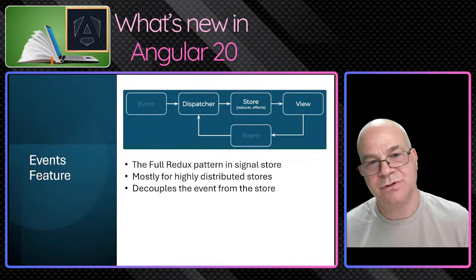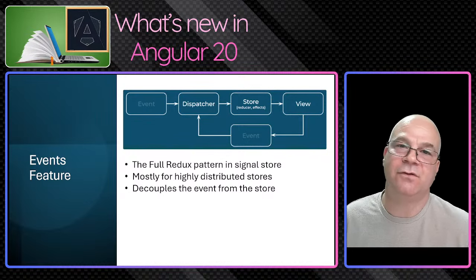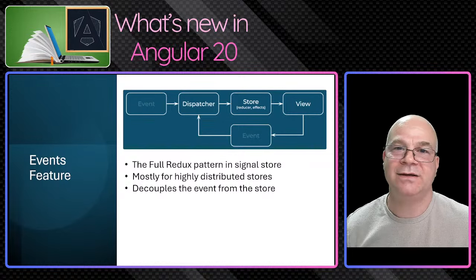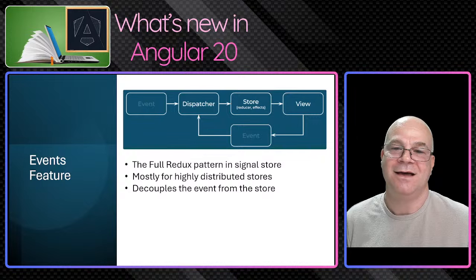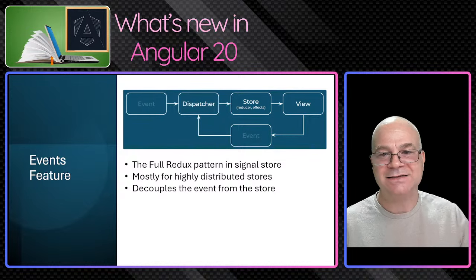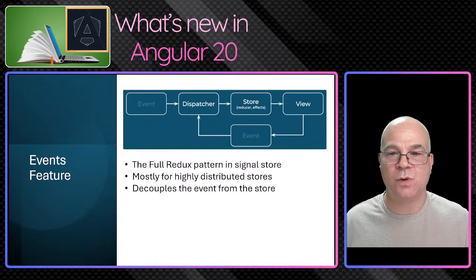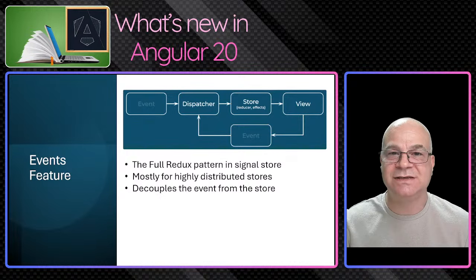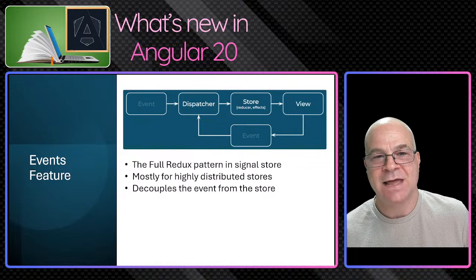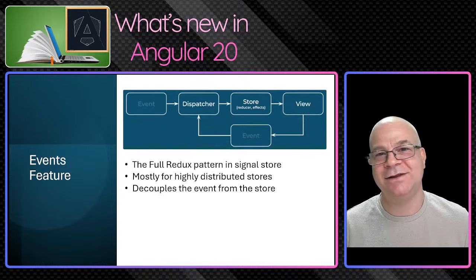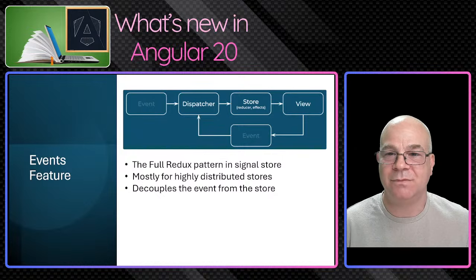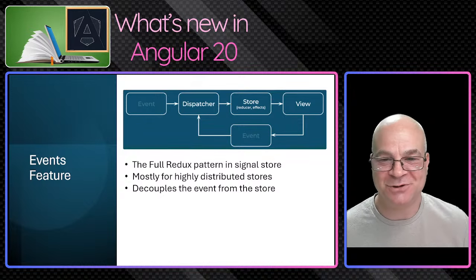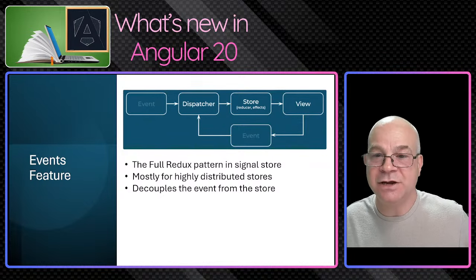What it allows you to do is dispatch an event instead of calling a method. And each store responds to that event by running some sort of reducer or effect in response to that. And the nice thing is that whoever dispatches the event doesn't even know what it affects. So this is really cool for large-scale applications with a lot of distributed stores. Honestly, I can't say that I know even one project that I'm currently part of that needs this, but maybe when the projects grow, maybe sometime in the future. So this is a new feature.